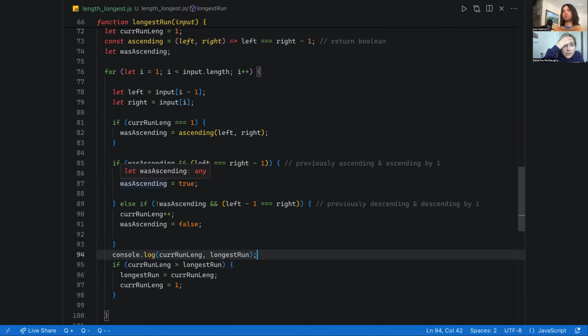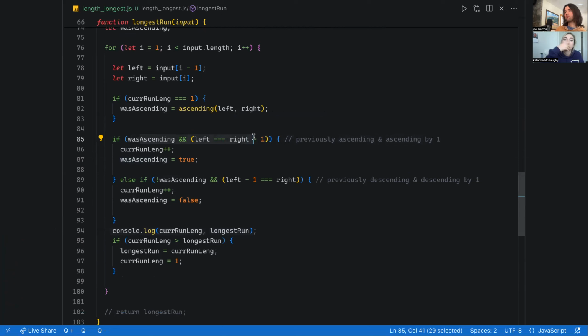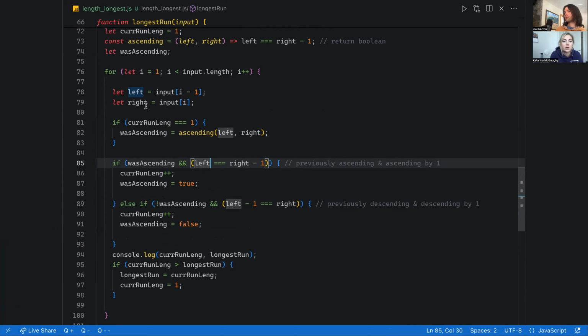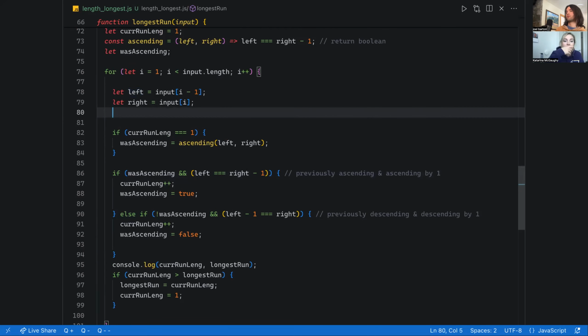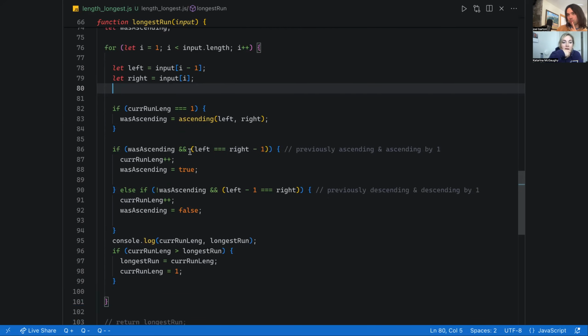You're checking was ascending and passing in the left and the right twice. Do you see what I'm saying in the and part? You check was ascending for the left and the right index, and then you check it again for the same pair, right? Yeah. So I'm curious if you were to do left +1 and right +1, but you would have to increment the index, so maybe update it again after that, then check the was ascending thing.